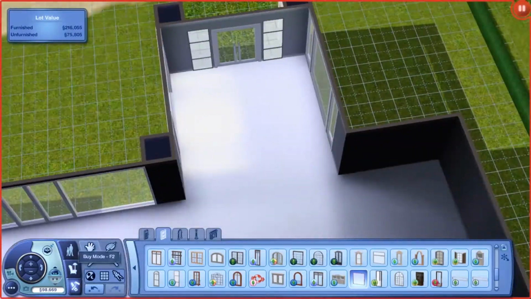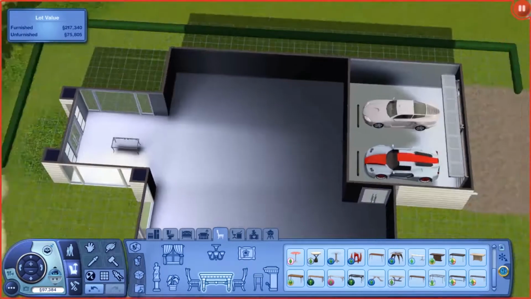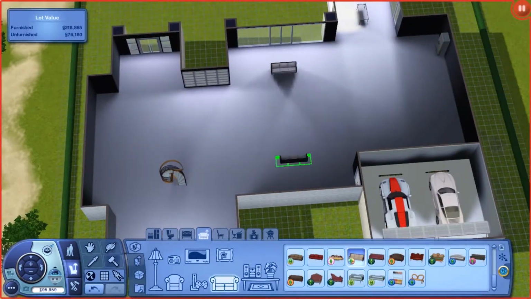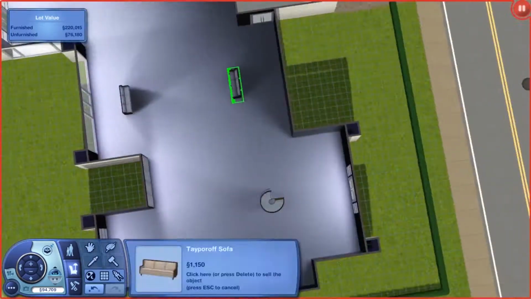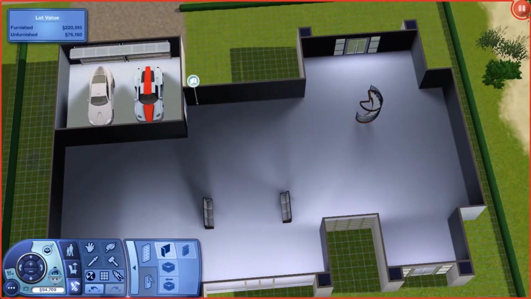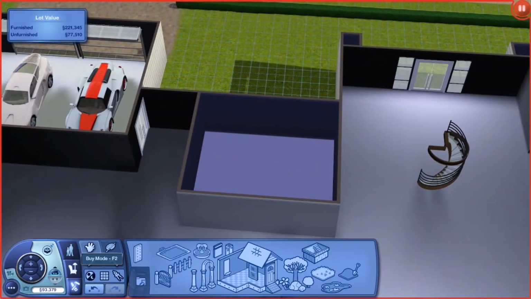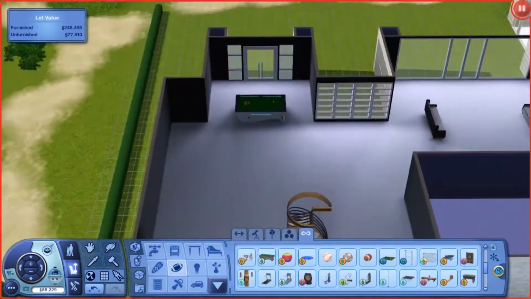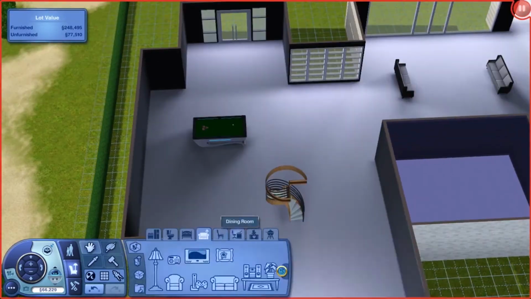Really nice to have that color wheel and the spiral staircases and just some things that I love and miss, and garages and cars, and woo! By the way, this house is super expensive, and it is mainly because of those cars. Look, right now, furnished 240,000 simoleons and unfurnished 77, and the house isn't even furnished yet. Yeah, most of those are the cars.